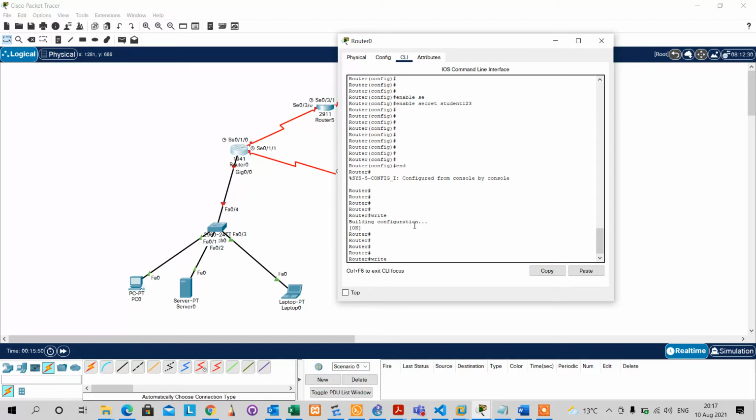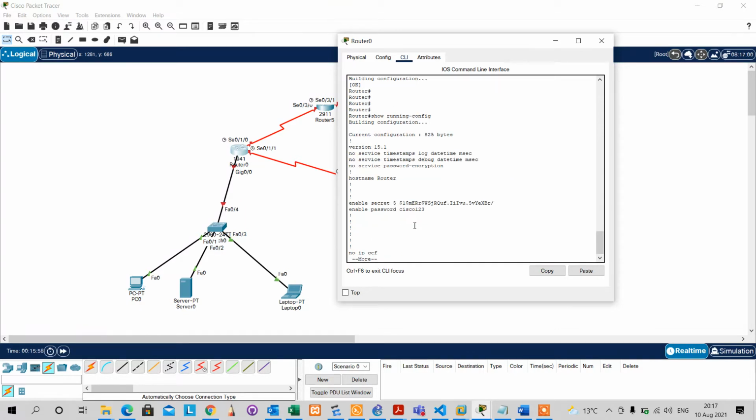And then if I want to display, you can also use the up arrow to bring back the commands that we have written before, instead of retyping the commands again. So you can see now, enable secret has been hashed or encrypted using MD5, right? And then here is still plain text, right?